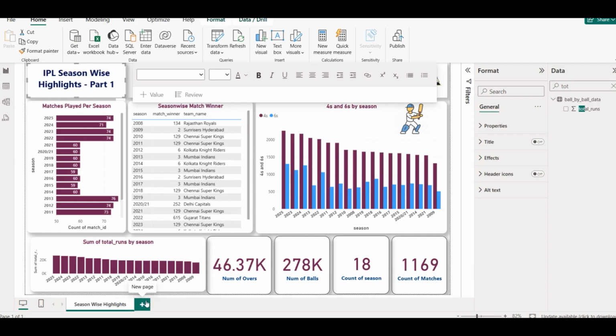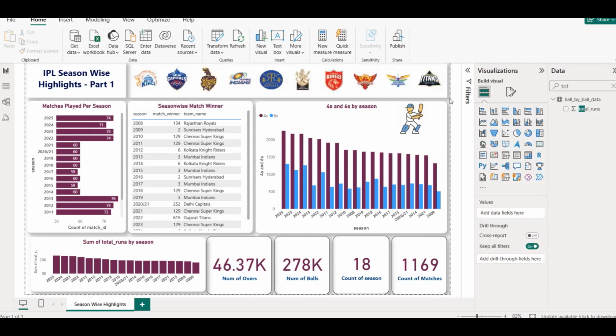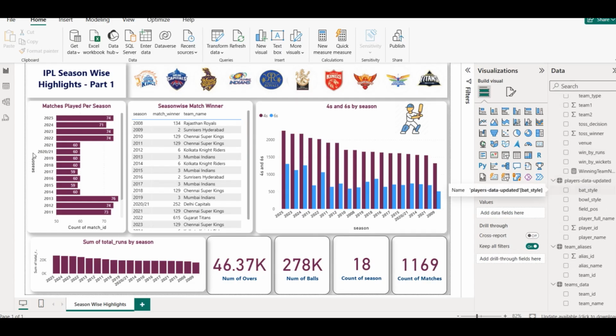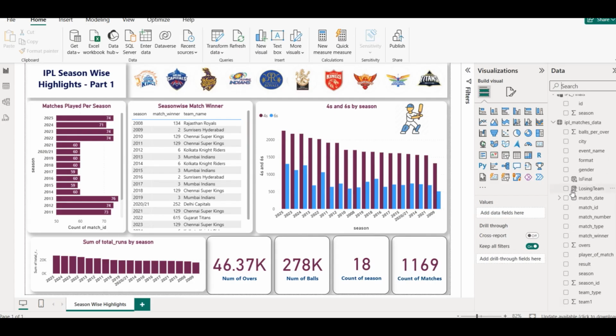Obviously there is not more here. The main purpose of this dashboard was to understand the data set, to understand how tables are related with each other, and we created some very basic calculated columns and measures and established data modeling. This particular series will offer you a lot of things, and IPL is a great way to understand and practice DAX. So there will be more than 100 or more than 200 questions even that we can solve using DAX.